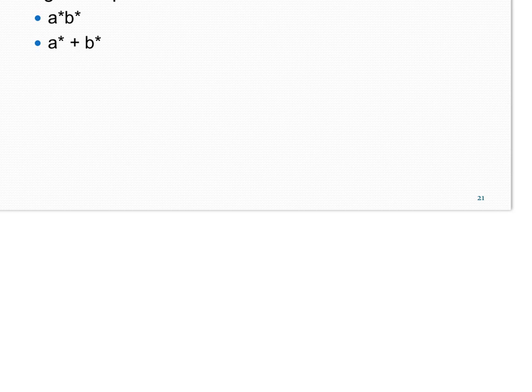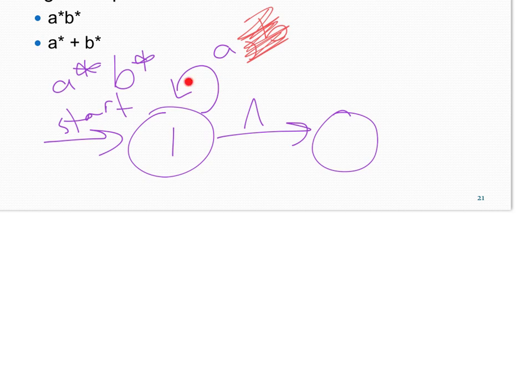So let's start by having state 1 have as many A's as it wants. And here's what I meant by liberal use of lambda transitions. What I absolutely cannot do is put in here A comma B, because then the A's and B's could be in the wrong order. So what I need to do is say, do all the A's you want to start, take your free jump, and then do all the B's you want. And in fact, you don't need any B's, so we can make that our double circle.